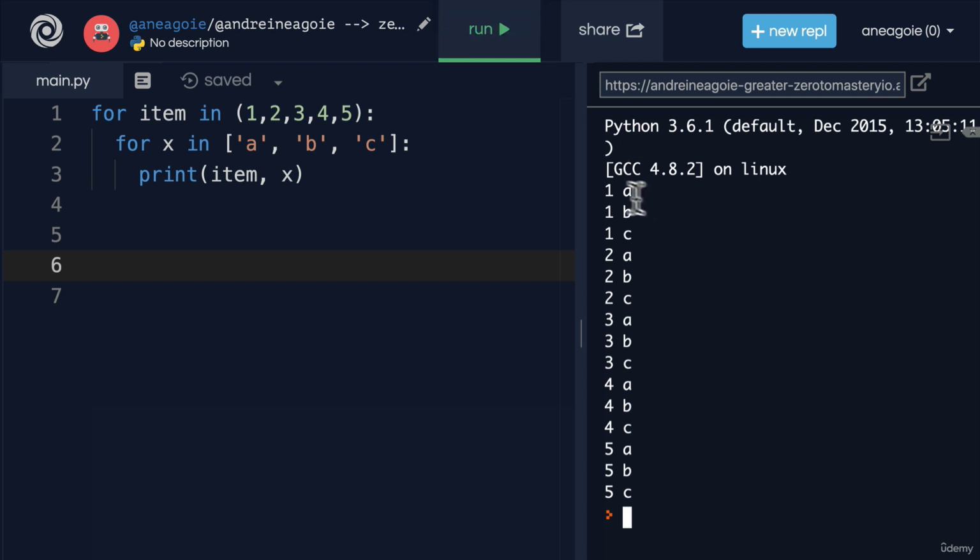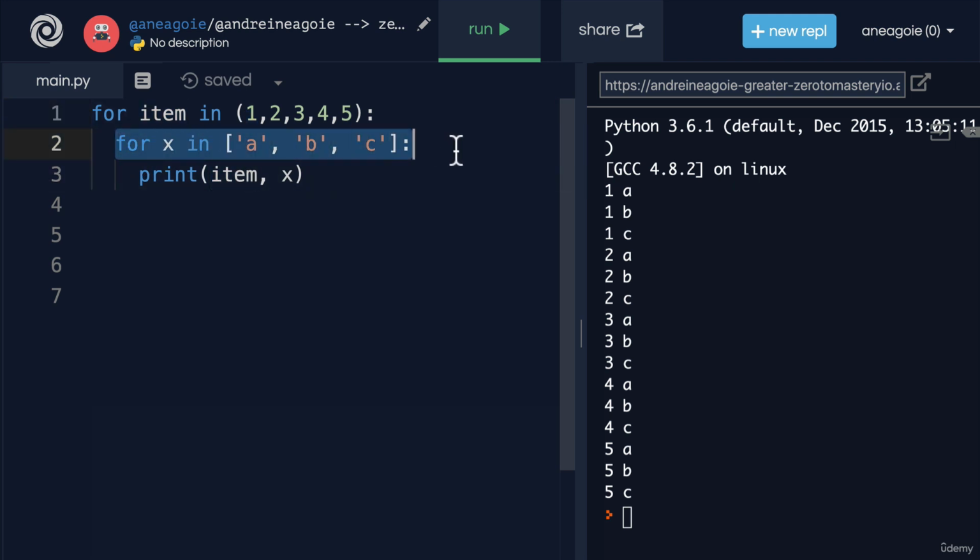you see that we're printing 1 and A, 1 and B, 1 and C. Because we run line 1, so item is currently 1. So we're going to go to the next line, line 2. And we're going to loop over this iterable, and we're going to say this is X. So this is going to be 1, this is going to be A. And then Python comes back to line 2 because we're still in this loop.